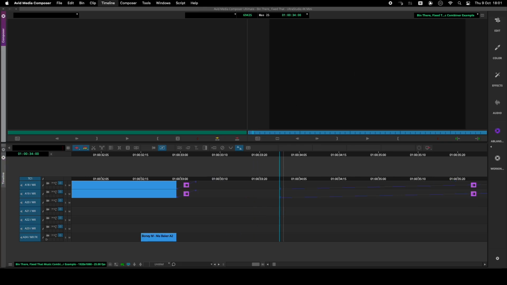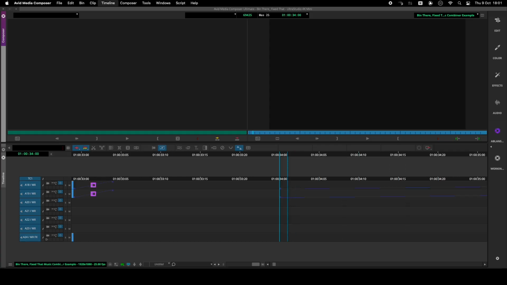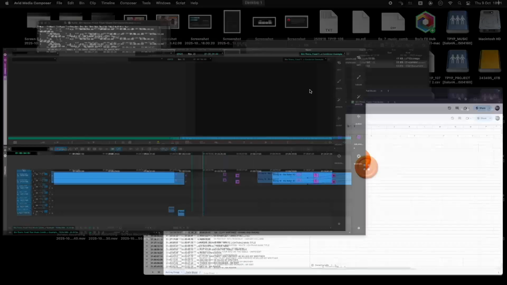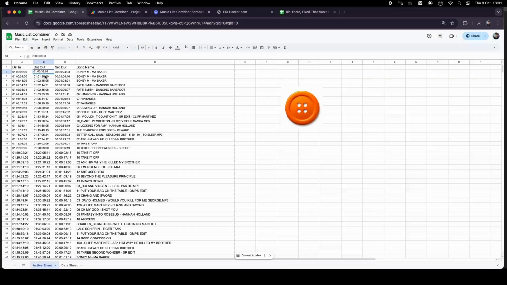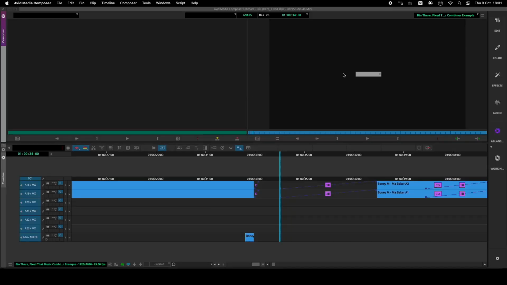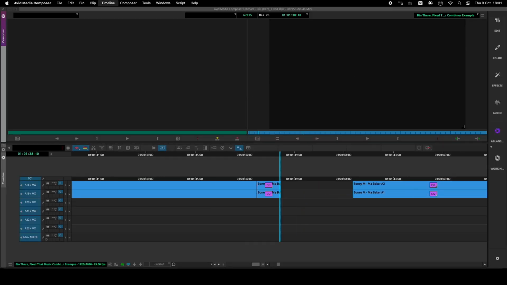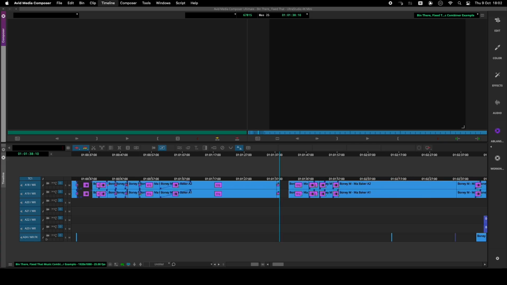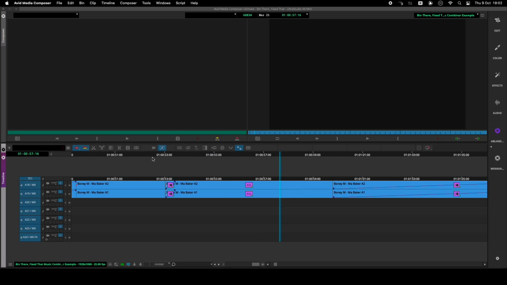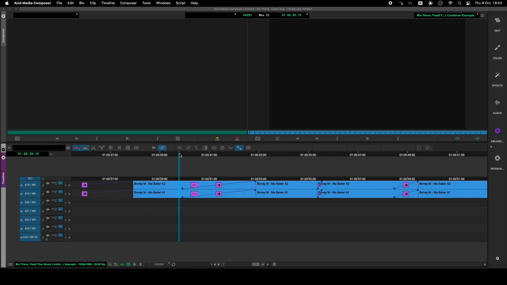You'll also notice that the start time code includes the fades that the editor added, which is exactly what we want. And if we check the end time code, you can see the script has successfully merged the song, ignoring all the small cuts in between. If we scroll along, you'll notice loads of cuts and fades, but they're all the same song. So the spreadsheet only needs the start time of the first clip and the end time of the last clip, ignoring every cut unless there's a different track that comes up or a gap in between the song.